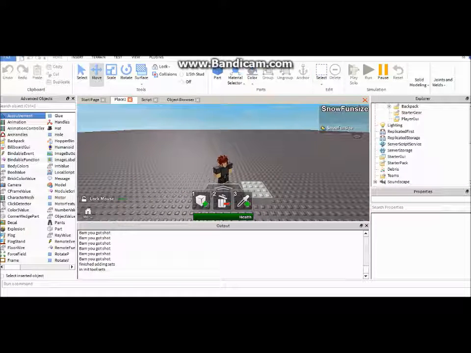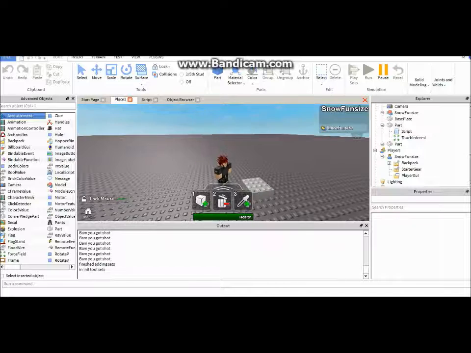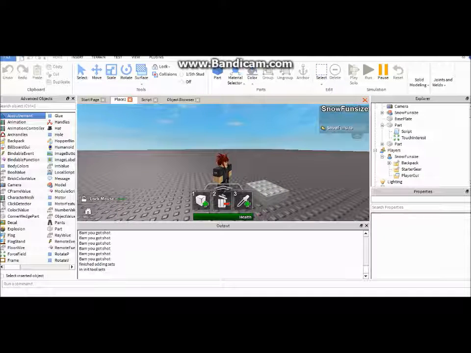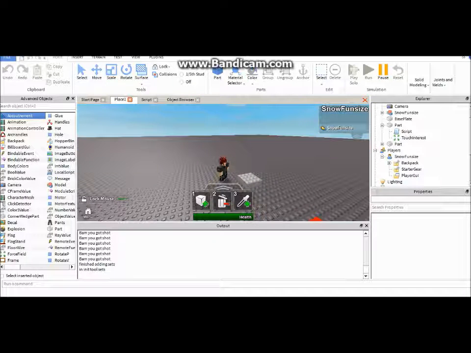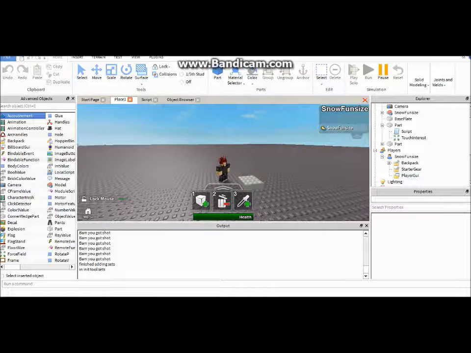Alright, so I've been saying I'm going to give you guys a thing to do. So, using the dot touched event in the properties of a part, make it so that when you touch a part, it becomes translucent, waits 5 seconds, and becomes visible again. I'll be typing that in the description for you guys.